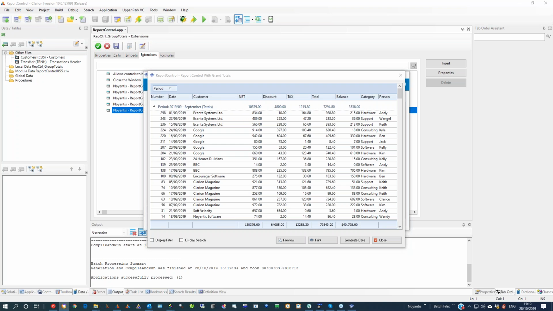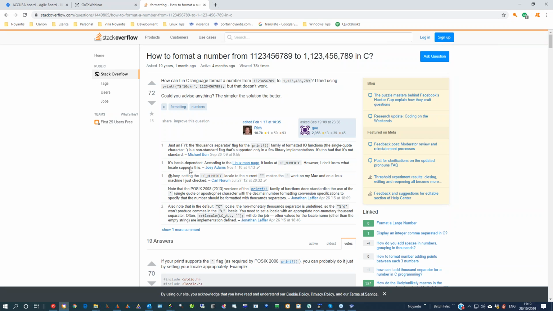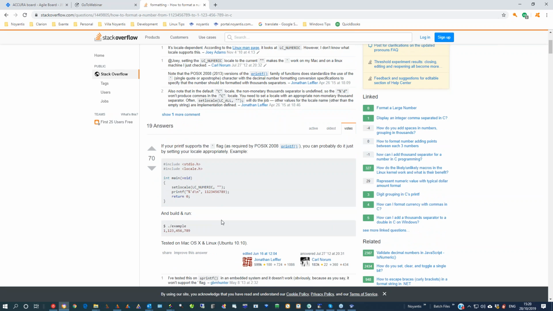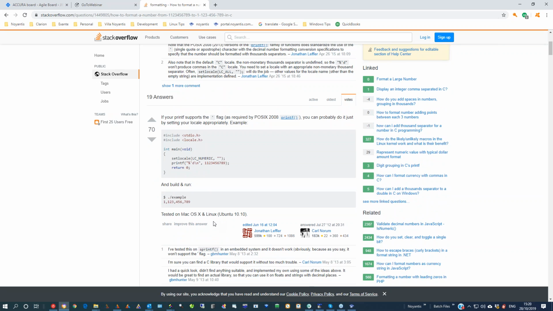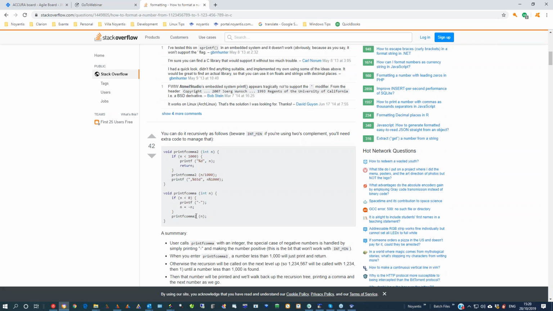That's what I was just looking at online here. So if you take a look, here's one I was just taking a look at. This looked promising, but it's a 1000 separator flag for the printf. But CodeJock would be your fastest to ask, I'll be honest. So people are doing a lot of work there just to work it out for you.